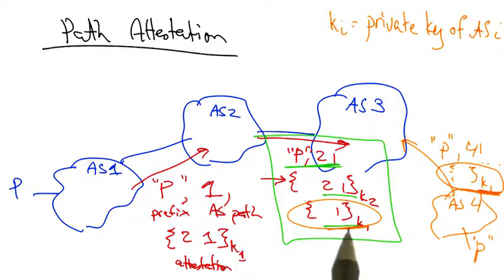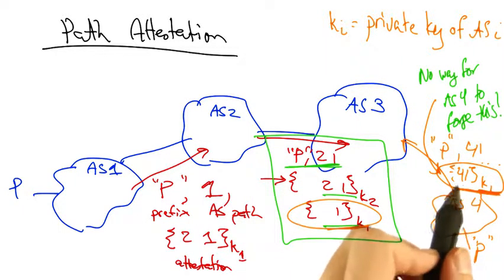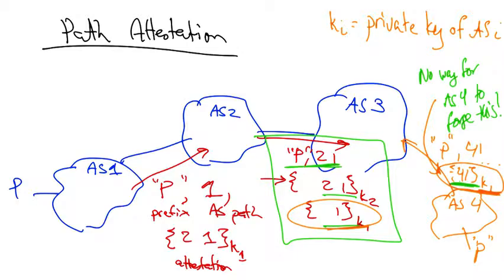Whereas if AS1 only signed a message with its own AS in the message, such a segment or attestation could easily be replayed. There's actually no way that AS4 could forge the path attestation for 4 1 signed by AS1's private key, because it doesn't own this private key, and AS1 never generated a path attestation with this particular signed path. This is the reason that each AS not only signs a path attestation with its own AS on the AS path, but also the next AS along the path.